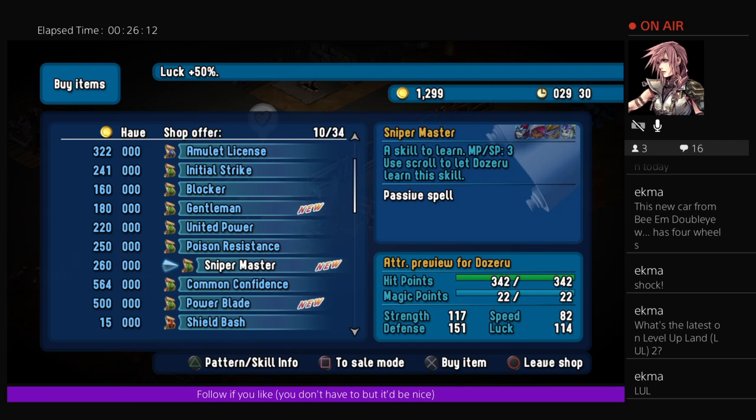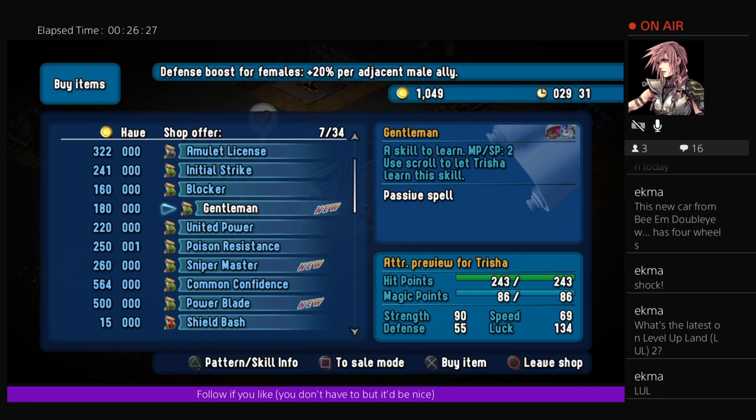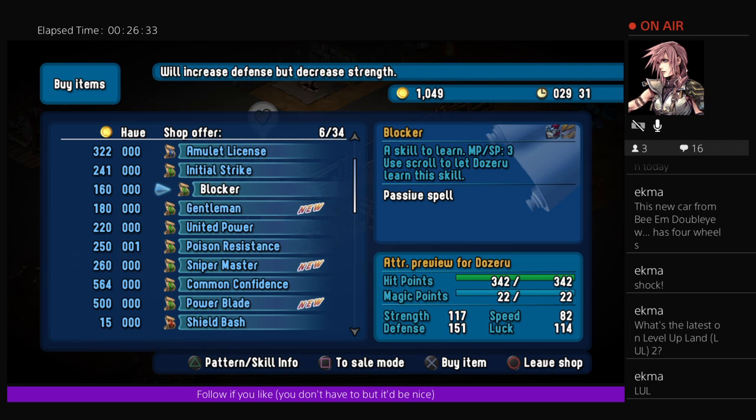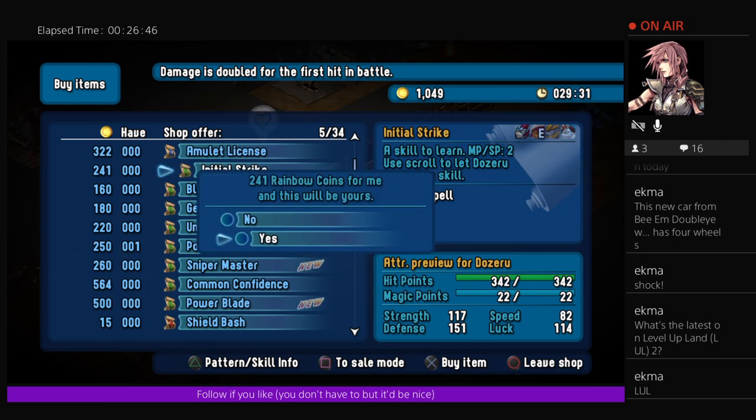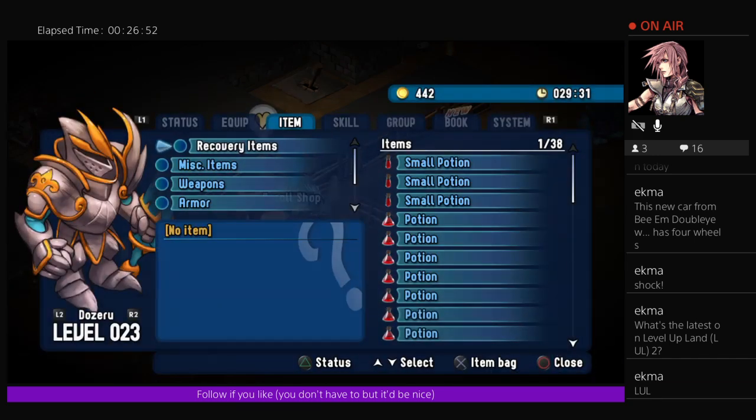Oh, huh. Luck plus 50%. I'll tell you what, I'll give that to Dozeru as well. So they'll all have poison resistance. Don't like that. Don't like that. I don't like that. I could get another one of those. I'll get two of those actually. That'll cost quite a bit, but, you know, stuff to do.